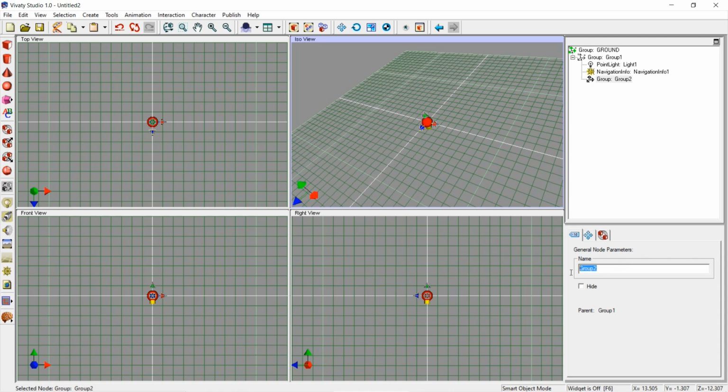Now if you want to give the group name, you can call it new trinkets. Call this group as new trinkets. Then create another group.